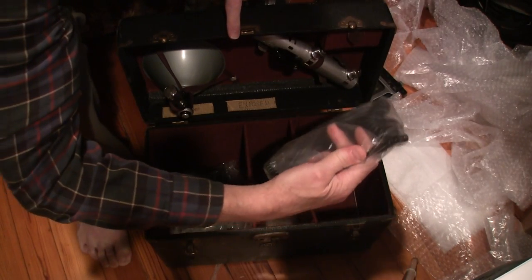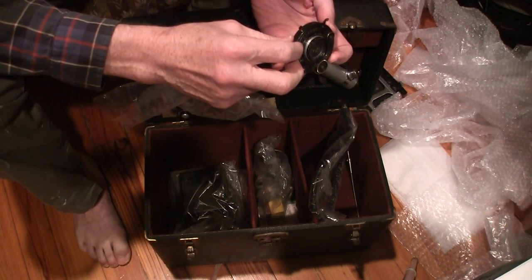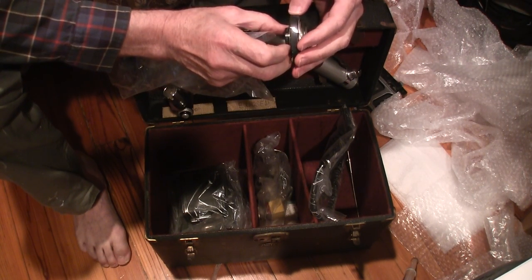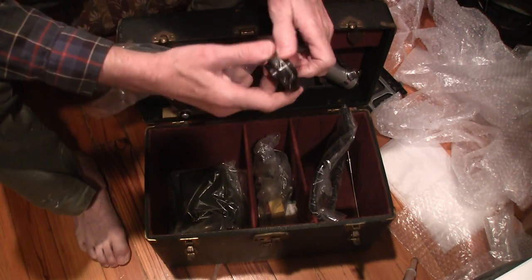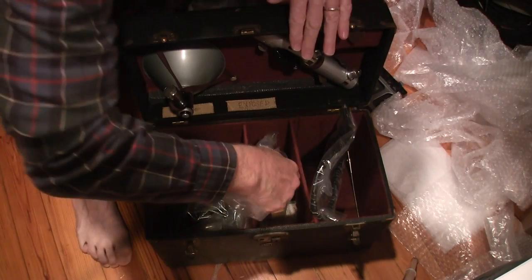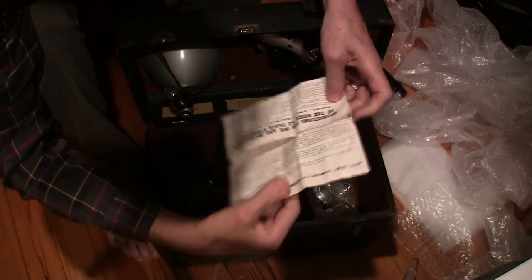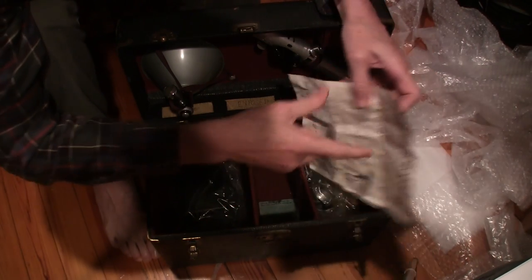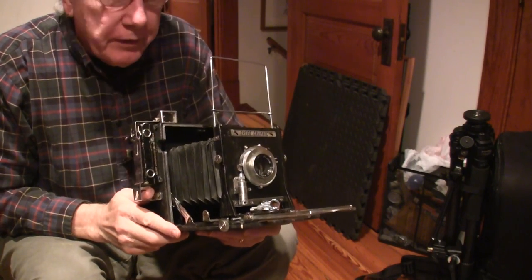Okay, then we have a flash cord and another lens with writing so small I can't see. Kodak and a Stigmat at 4,530, nice and clean. And it has a holder. Very nice. And these are all the filters and things. Instructions for the flash synchronizer. The Bush flash synchronizer. Well, it looks like everything's here and everything's all right.